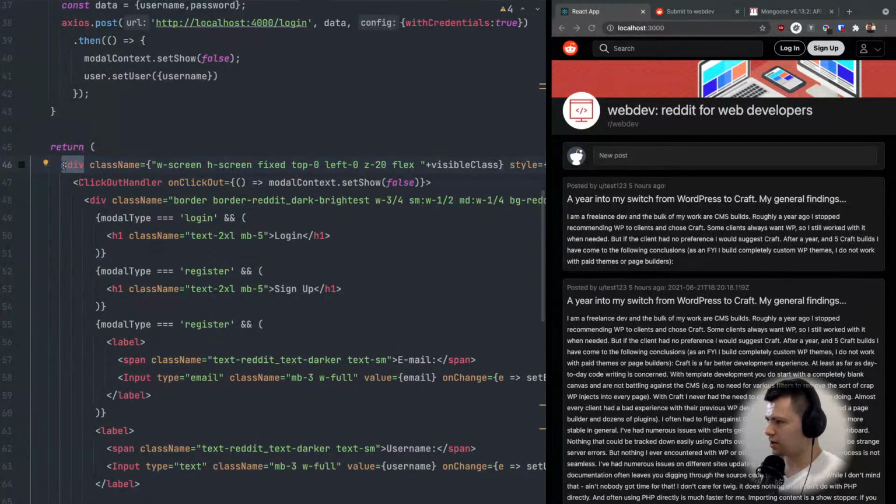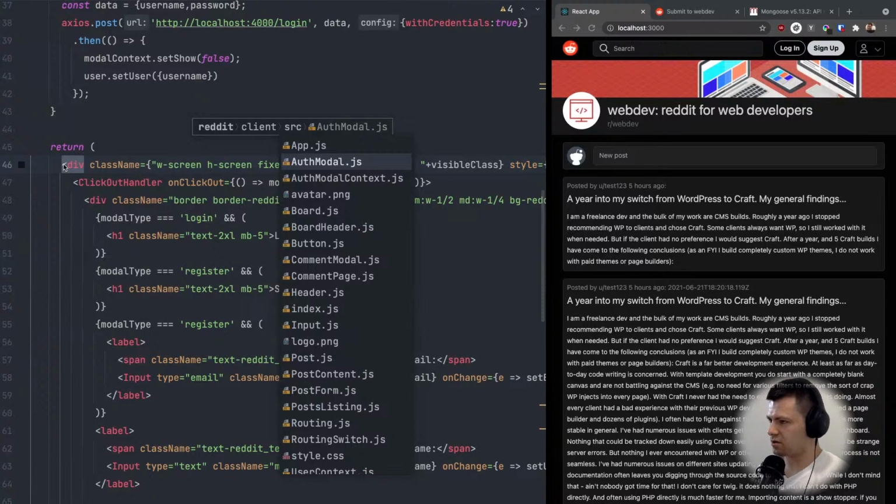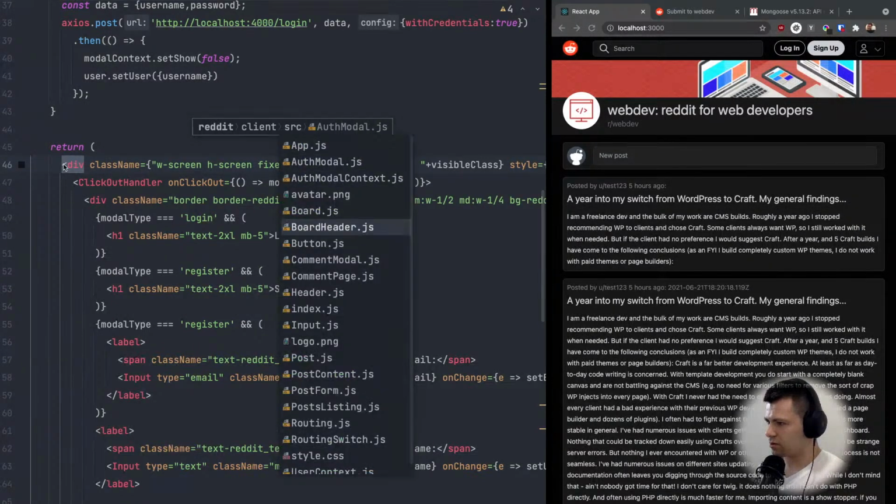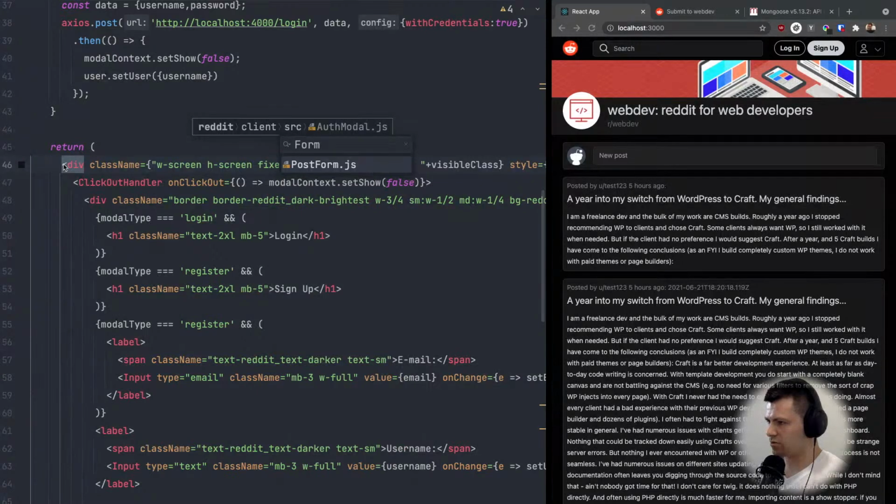I guess we can start by creating a new component first, a new file, and let's call it maybe, how is it called, post form. Okay, we have post form and this is our post form.